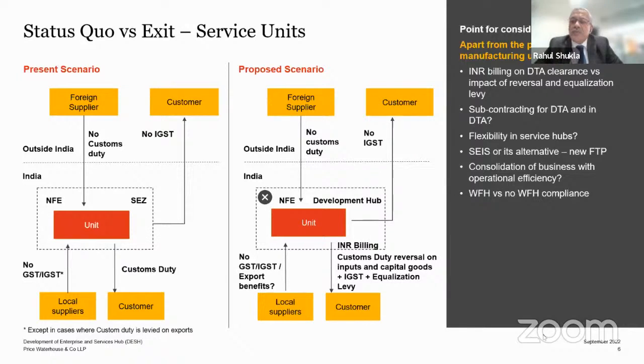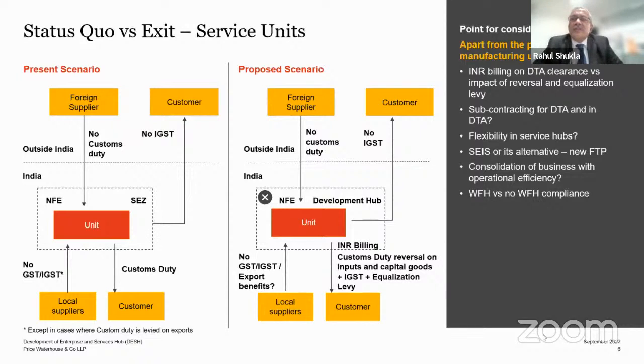There is a value cap as well. So SEIS is now not being renewed. Other alternatives for service exporters are not there, and we are before the WTO on EOU schemes, etc., including EPCG. So what is the alternative? Are the service providers going to get any alternative outside the development hub? So it is either STP or EOU. Again, EOU's fate is dependent upon what happens in the WTO and what the foreign trade policy will bring in. So that is also a part we have to look at as a service unit, apart from operational efficiency.